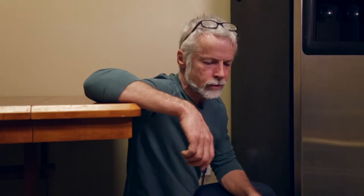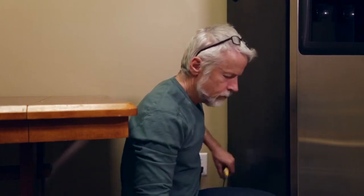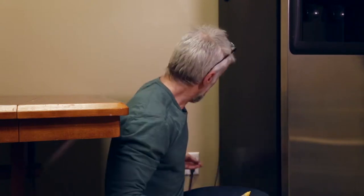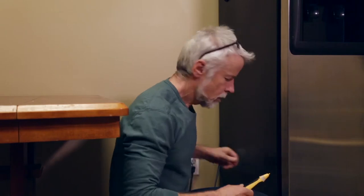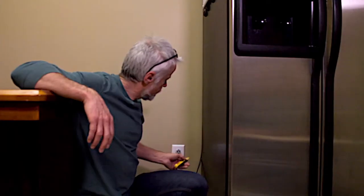So we're now in the kitchen to demonstrate the effect of a grounded appliance versus ungrounded. And what the effect can be with using a device such as this, which is kind of like a cheater plug, which allows you to take a three prong and negate the grounded pole. I'm using a little volt sensor, which as you can see on the appliance is not detecting any electric field. And obviously there is an electric field at the outlet.